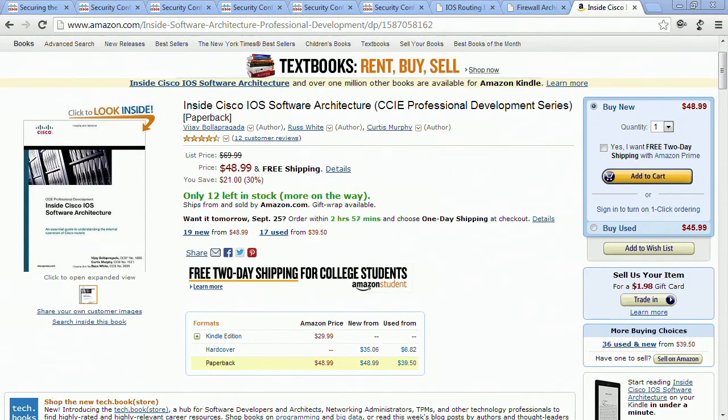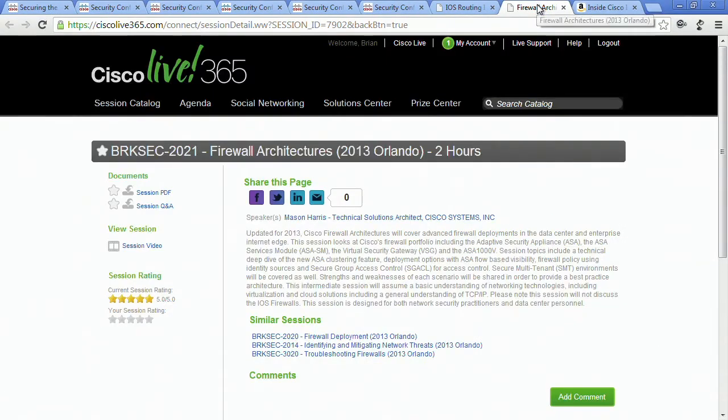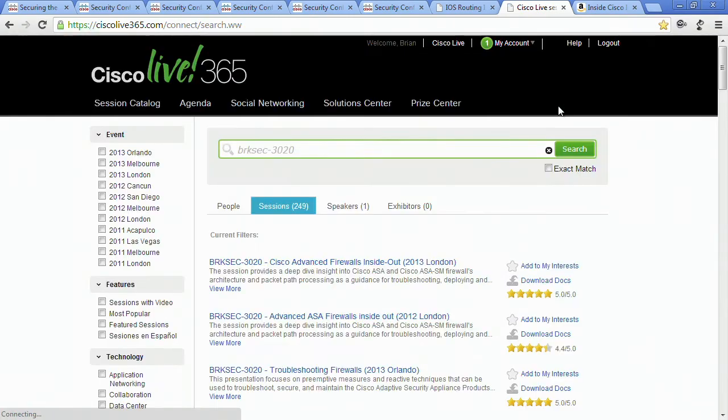There was a comment here, the 3020 presentation speaks about the ASA architecture. I think that was the other one. Firewall architecture. No, it's not this one. It is BRKSEC-3020, Cisco Advanced Firewalls Inside and Out.